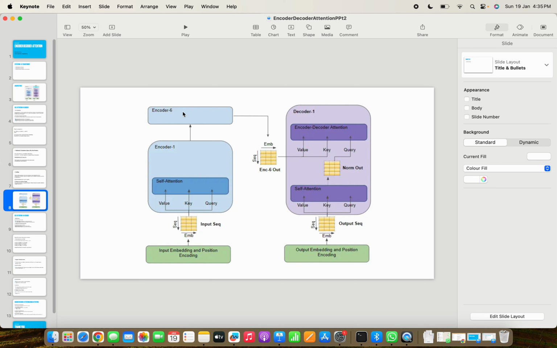Encoder 1, output encoder 6, fine. Then it's going to the encoder 6, output is coming sequential and embedding, okay. Then it's going to the encoder-decoder attention layer, value, key, and query, then output. Then here you can see the output embedding and the positional encoding output is also going to the self-attention layers, that is value, key, query, and these both are combined together, normalization, softmax, and then the probability score is coming, similarity score, dot product of everything.